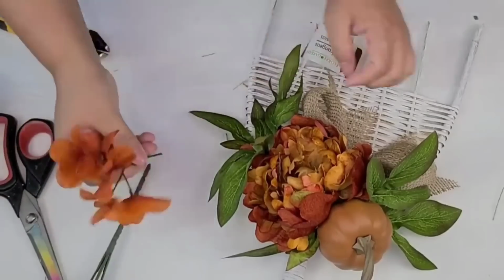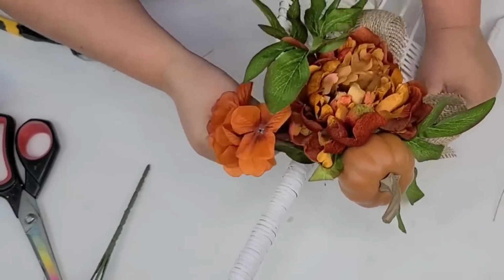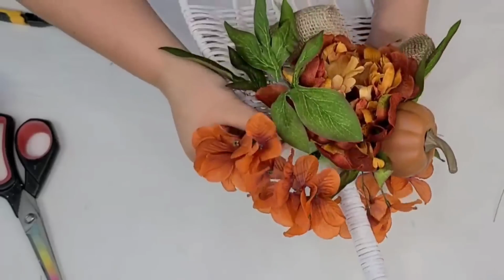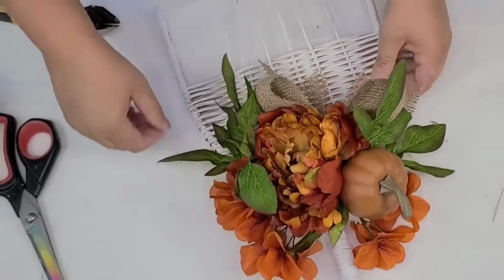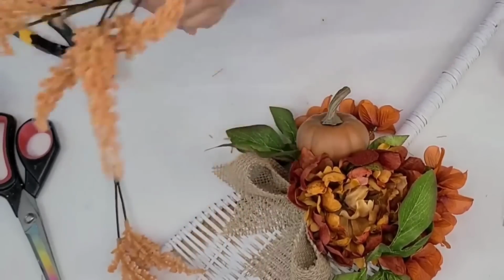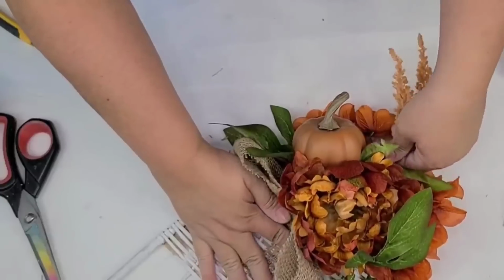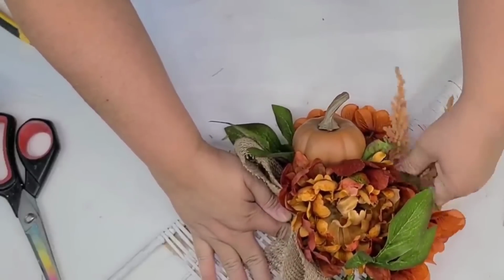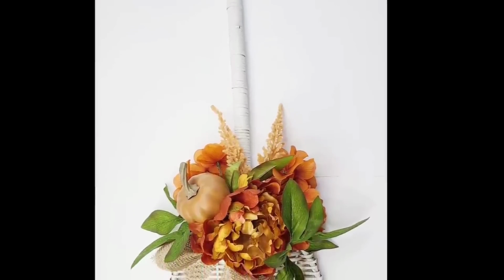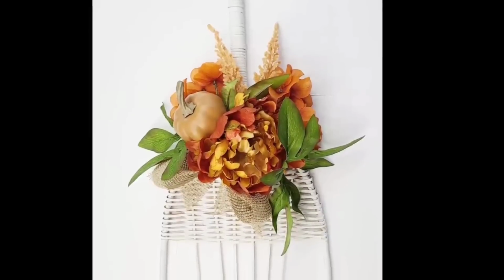And then it's time to fill in some of the empty spaces towards the top because you can still see some of that green foam. So I'm going to take some of these Dollar Tree burnt orange picks and just stick them through. And that's it. I think it turned out super cute. Oh, I did add a couple of these Target dollar spot picks just on the top because it felt like it needed something right there. So I stuck it right there and we are done. It's an easy flip of this broom. I love the new look. I absolutely love that it has that bright, fresh fall look.